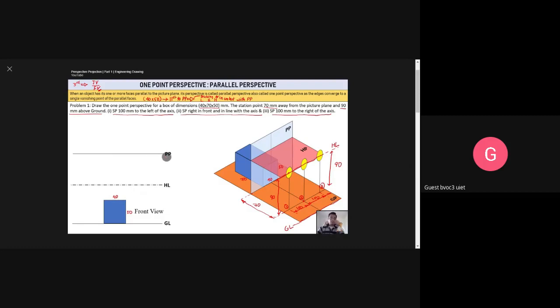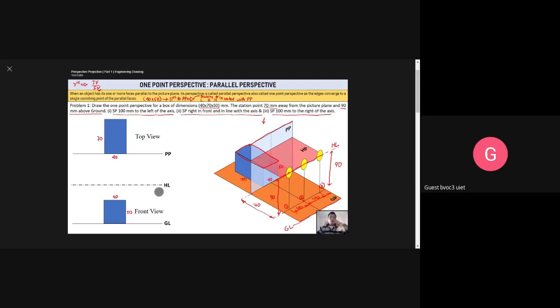Now what we are making is the top view. So now we are watching this from the top. In the top, the picture plane will appear as a line. At any convenient distance, just draw a line. It should be parallel to this HL, obviously. Behind this picture plane, you are going to see this. Please see where the mouse is hovering. This portion is going to be observed. So this is 70 and this is 40. That's it. Not this one, but this is 40 and this over here is 70. This is the top view.